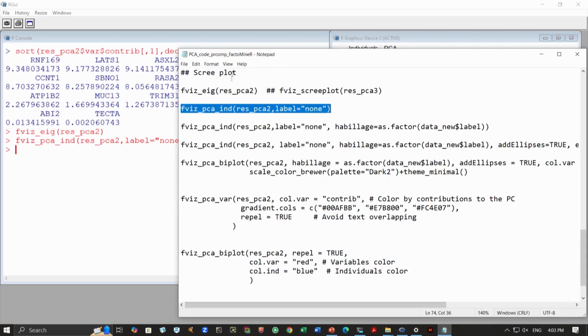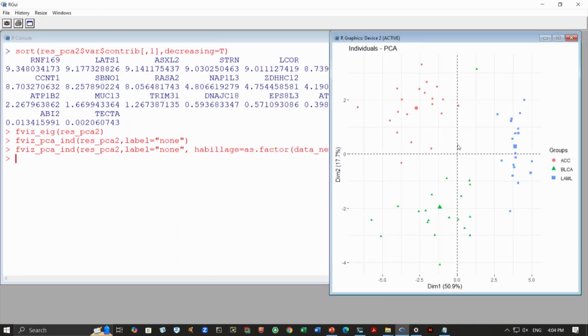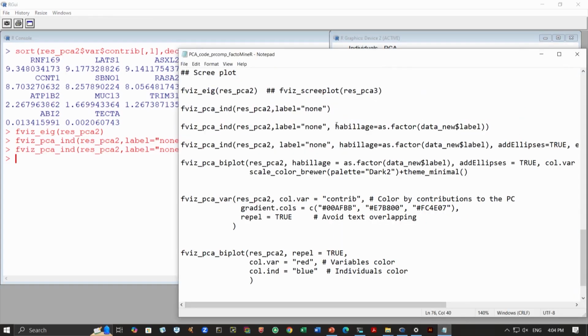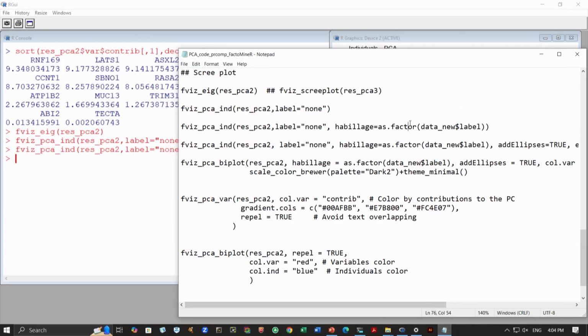Now very similarly, we can also color this. The command that we use is called fviz_pca_ind, the command from this factoextra package. It plots every PCA individual from the results of the PCA, and we don't put the labels, because if you put the labels, you will have the sample labels along the plot, which we don't really need. Then when you use the habillage argument with the labels, it will create different colors for different samples, so different cancer types that we have.